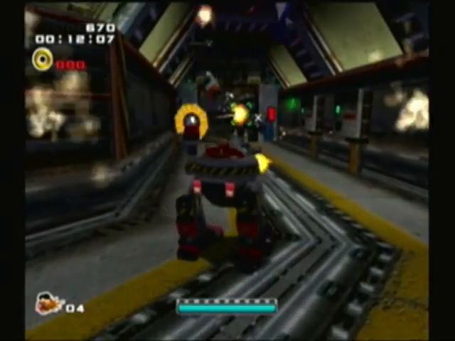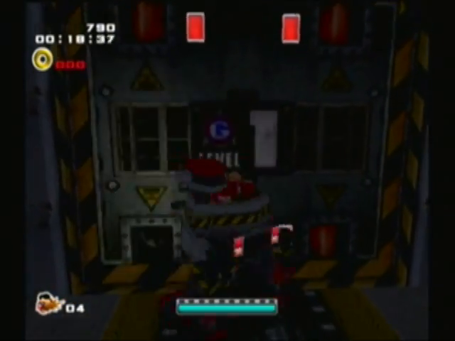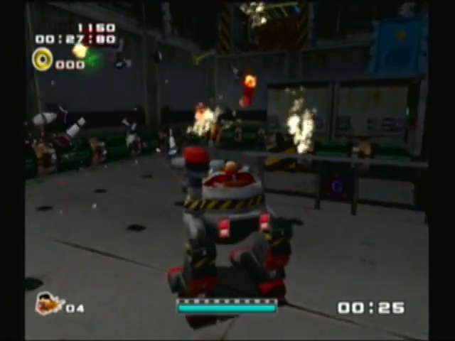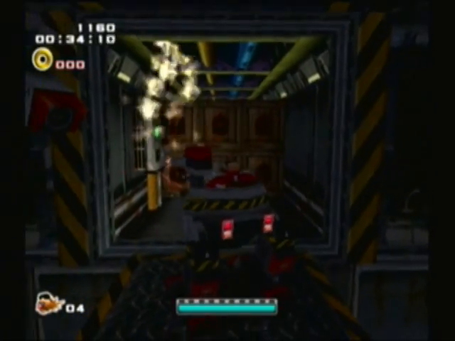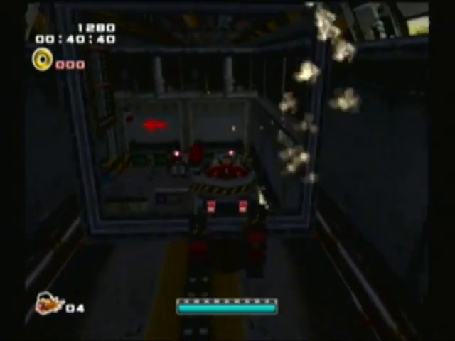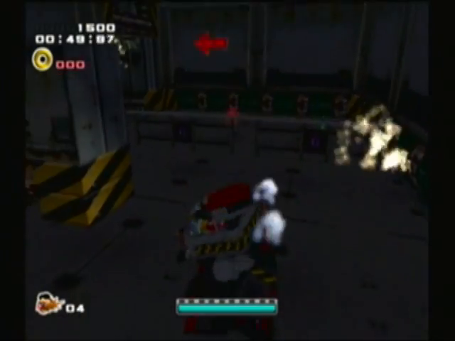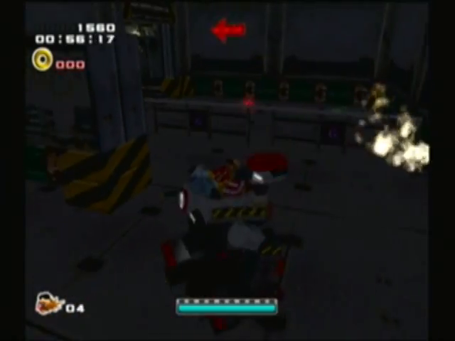Yeah, Omochao is basically just explaining to you the controls, which you probably think, Omochao, shut up! But if you're new to this game, then he's giving you advice on how to control your mech. And as you can see, I have like no power-ups yet. I can't do the hovering thing that Tails was able to do because I do not have that unlocked yet.